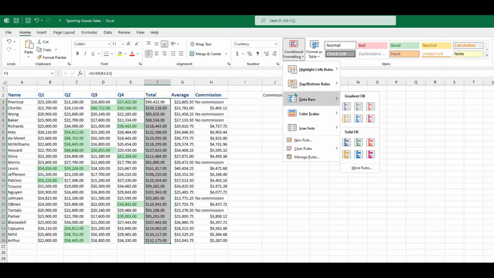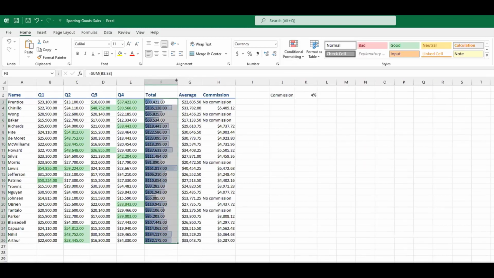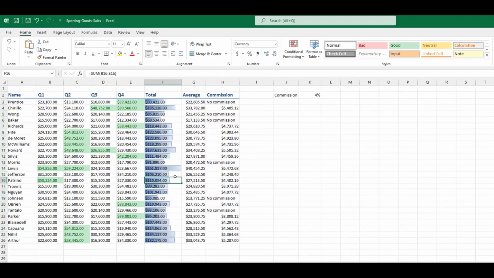You see Data Bars. I'm going to select blue or whatever color you prefer. It's up to you. I like the blue color, so I'm going to select it. I'm just going to drag this out a little bit more to change my column width. Now you can see how my data looks with regards to the data bar conditional formatting.